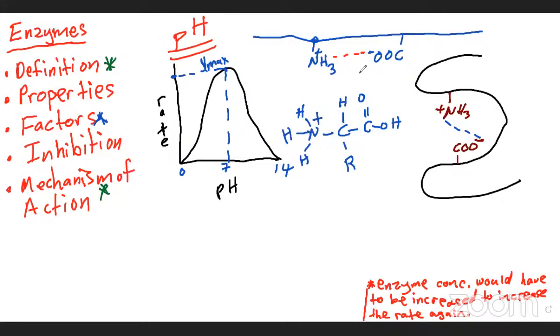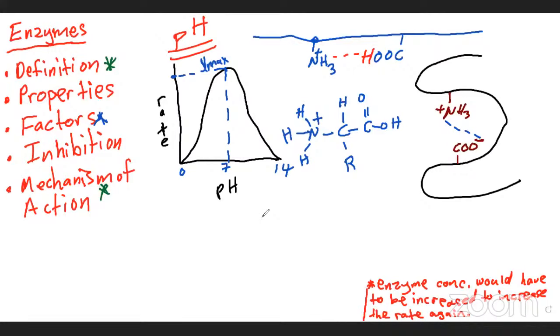All right. Now, let us say this is how we started out. Good. And you adjusted the pH by increasing it. So you make it become basic. This group here, this acidic group, it can pick up a hydrogen. If it gains a hydrogen, the negative charge is going to disappear because it is picking up a hydrogen.